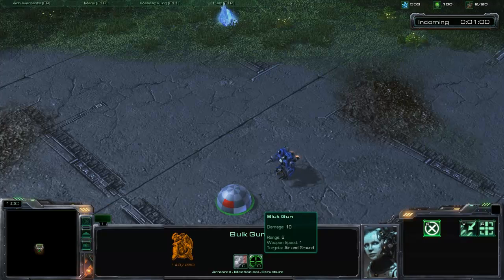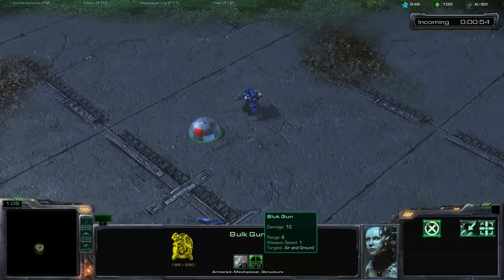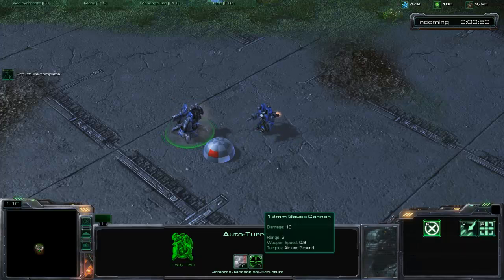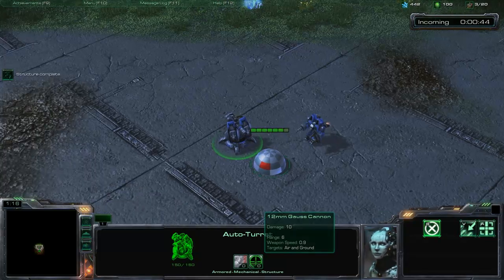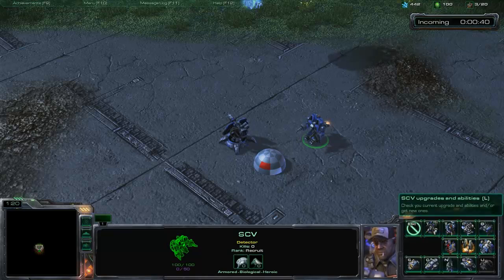Salvage is there. So yeah, I've got my bulk gun weapon, which I need to also change the name of. But damage 10, weapon speed is 1, range is 6. Compared to auto turret, which has 10 damage, 6 range, and 0.9 weapon speed, and is a 12mm gas cannon. However you say that.